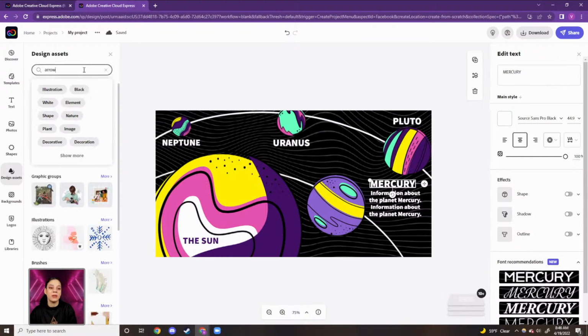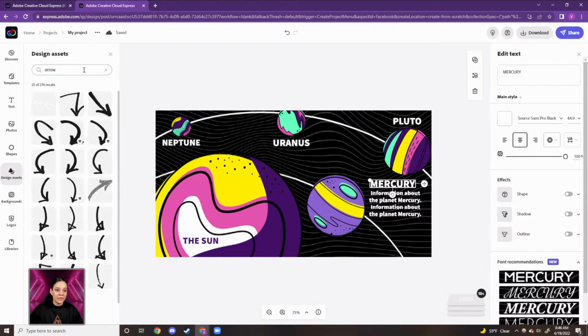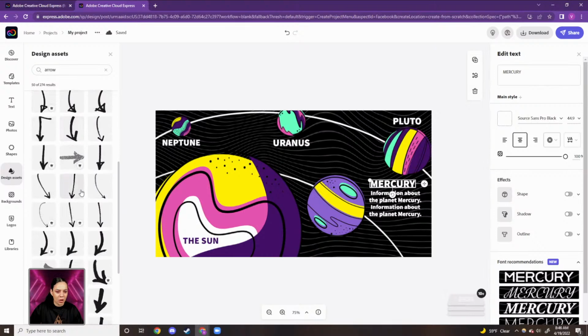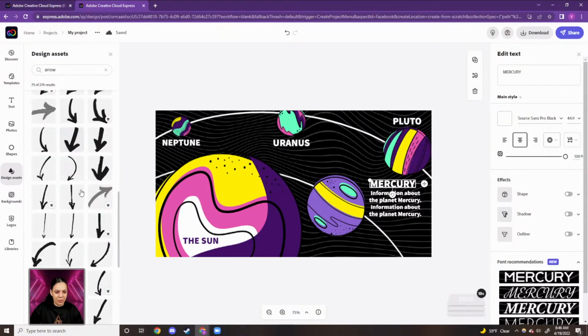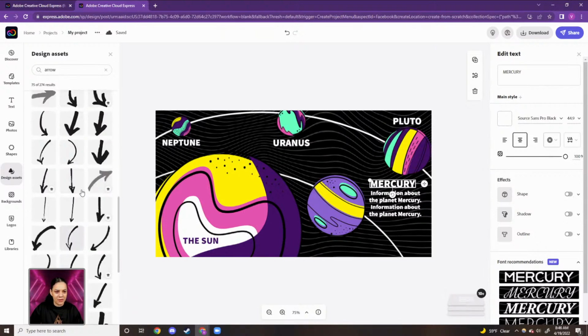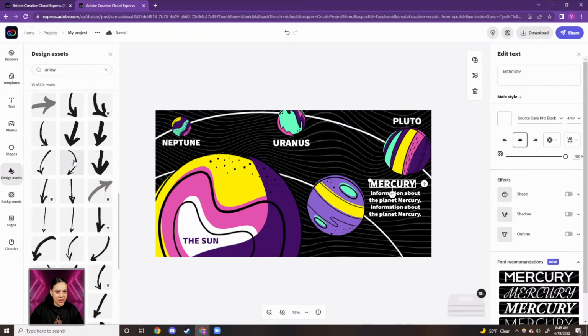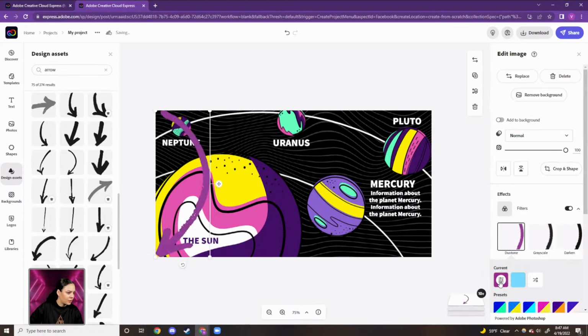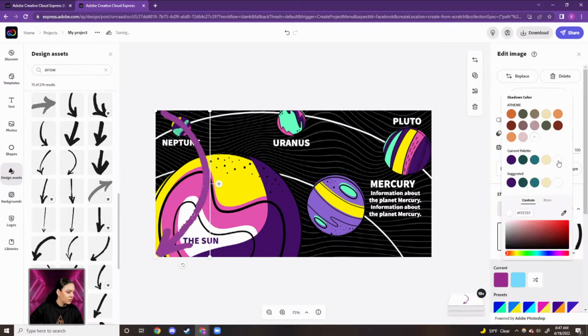I'm going to get back in here and we are going to look for some arrows. So I'm going to type arrow into our search bar. What I would like to find is a short arrow that bends, like maybe something like this. This one might work. Let's throw this in there and see. Let's turn the color of this white, throw a filter on here, and select this white. And then we will rotate this around.